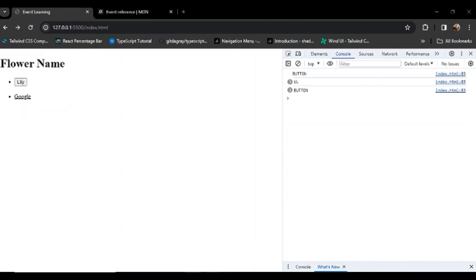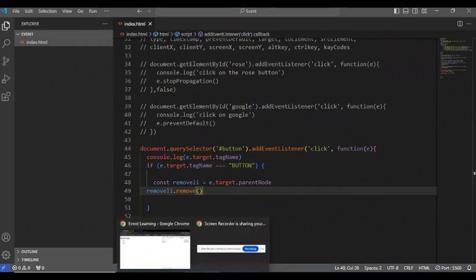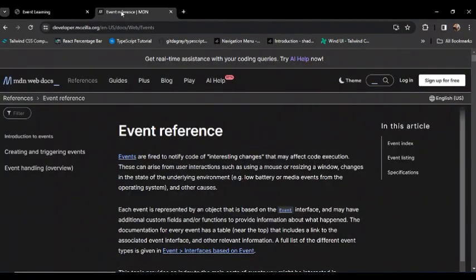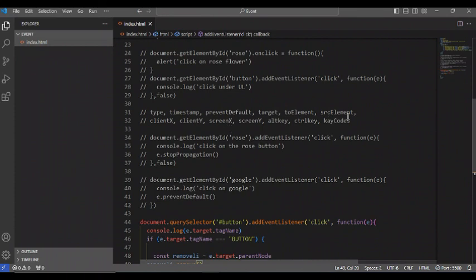Okay, viewers, I hope you can work it out. If you can work it like this, and if you want to learn more and more, you can go to the MDN Web Docs. This is the best document to learn. So thank you so much. No more today. If you want to learn more, please analyze the MDN Web Docs. I also made notes for you here. These are the things you can analyze.